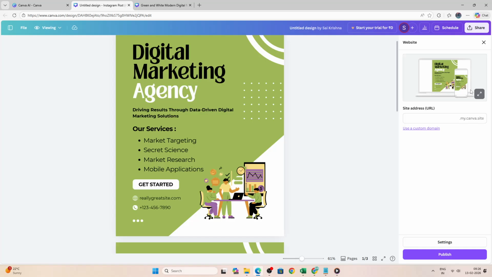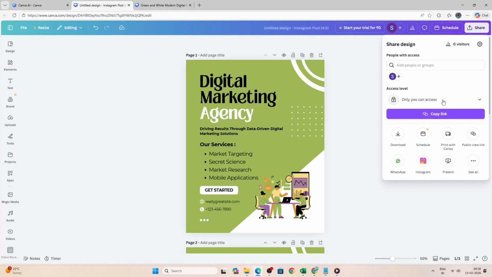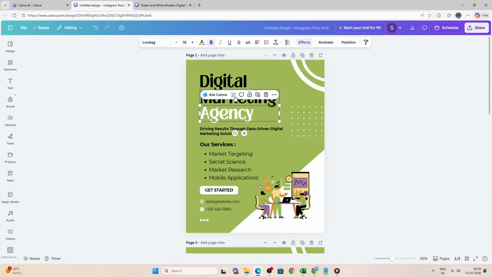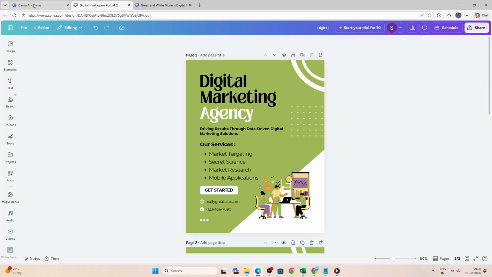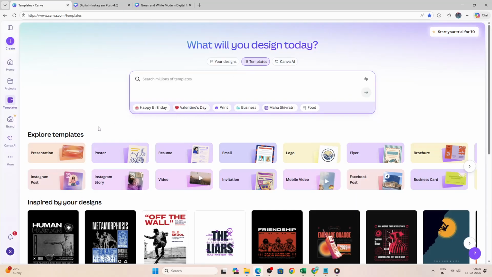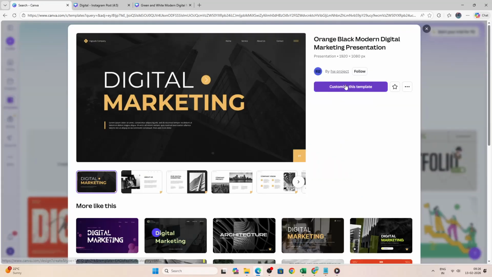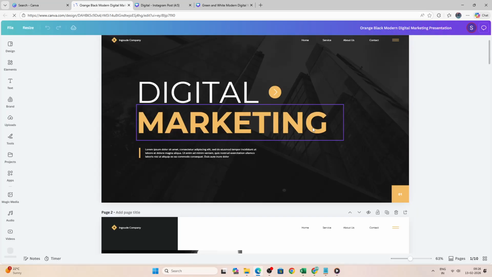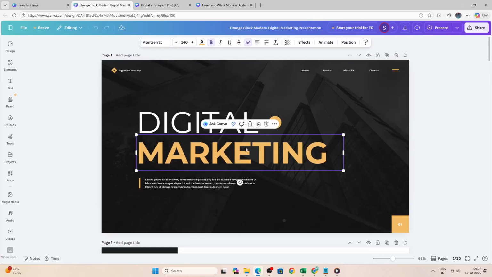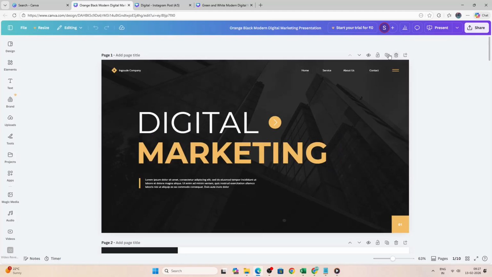For business operations, explore templates for presentations, business cards, invoices, and email headers. Apply your brand kit. Replace placeholder text with your details and keep layouts clean and legible. Export presentations as slides or PDFs. Prepare business cards with proper bleed for printing. Save invoices as PDFs for easy sharing and export email headers in web-friendly formats. You can duplicate an invoice design to create a reusable template that speeds up future billing.